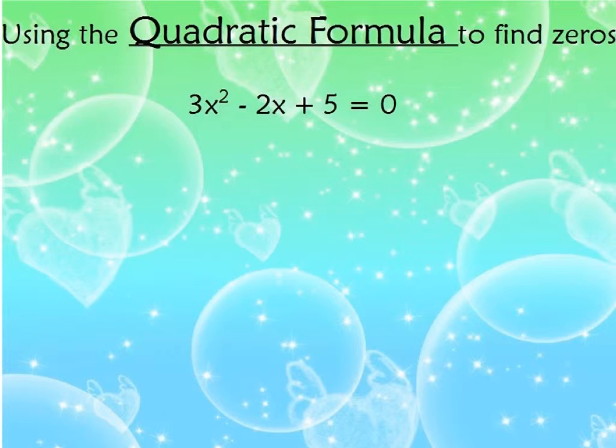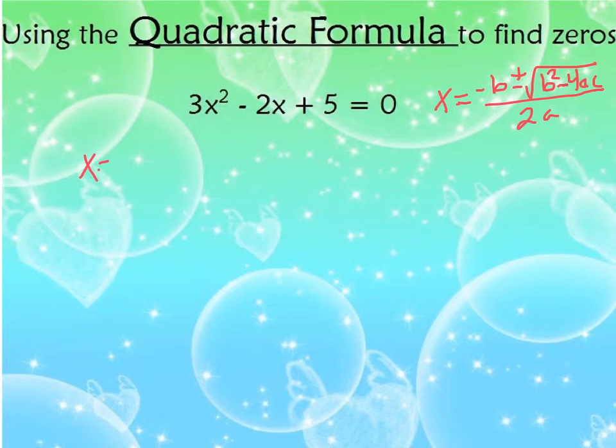Okay, so remember your quadratic formula. x equals negative b plus or minus the square root of b squared minus 4ac, all over 2a. Are you singing it? You should probably, I can hardly say it without singing it. That's the quadratic formula, and that's what we'll use if we can't factor something. So for this example, I'm not even going to try to factor it, we're just going to use the quadratic formula on it. The quadratic formula works even if it does factor, but I'm going to practice it.